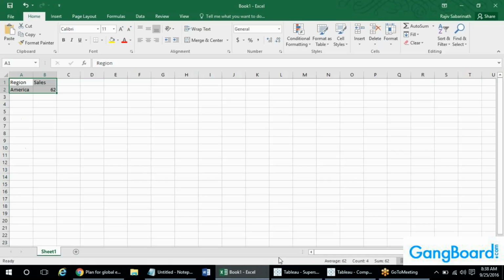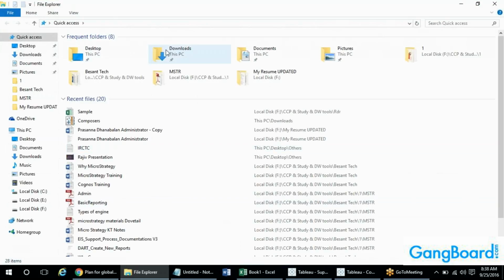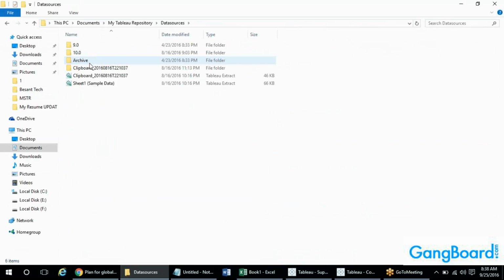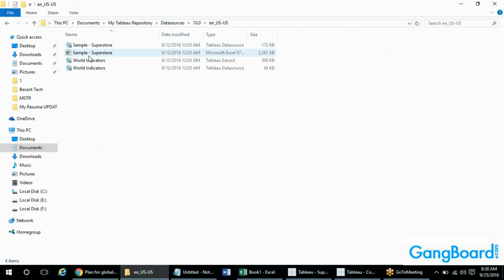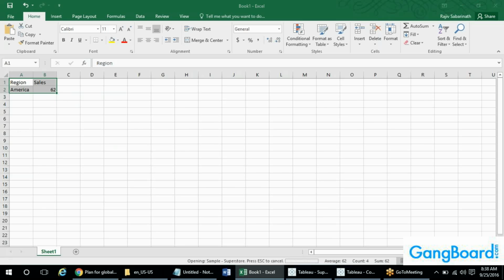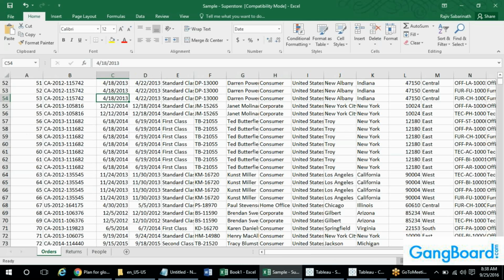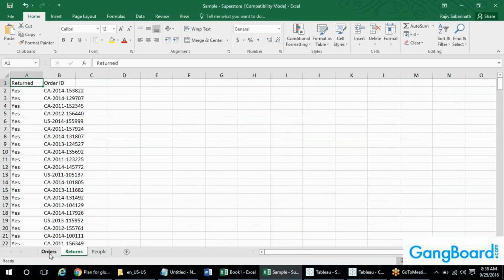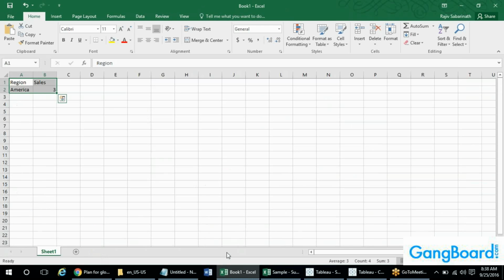The ones which we have, I'd like to open up the sample data sources which we have already. The Sample Superstore is actually the data source which comes with Tableau. All of the versions use it. You could see here each of the sheets, or they call them tables in Tableau. So you can have multiple tables or worksheets. I'm just going to show you how to import it.